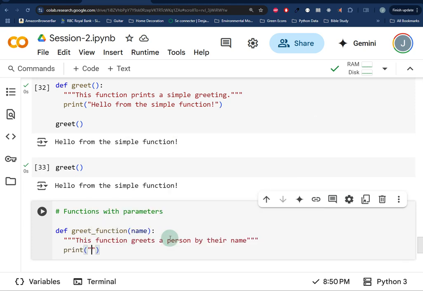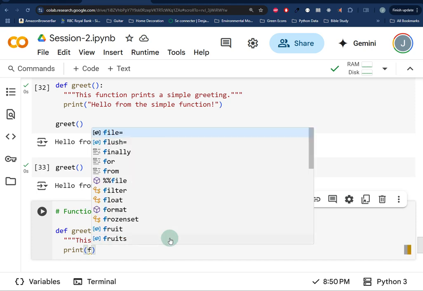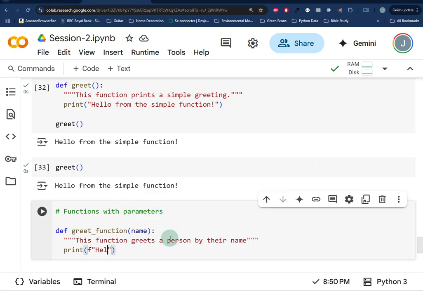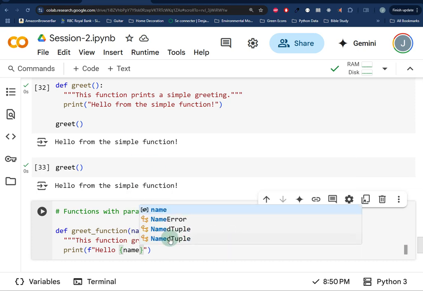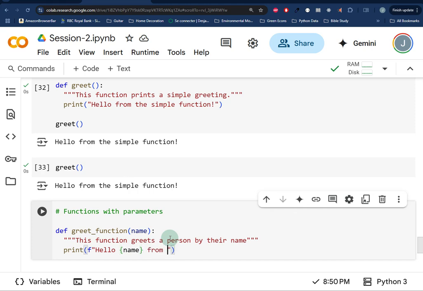Okay, this time we can use the f-string to make it interesting. So hello, whoever we want. So we'll say name, from this simple function. Oh, let's stop that nonsense. Hello, how are you doing? Yeah, this is better.